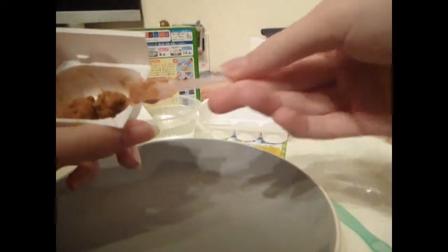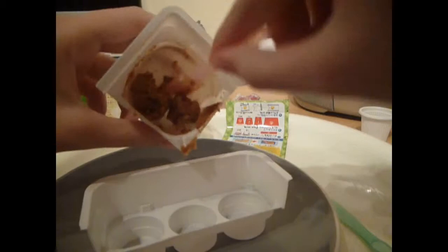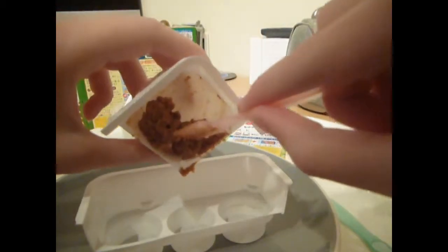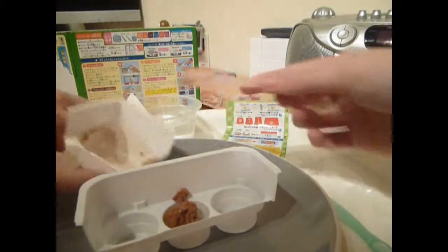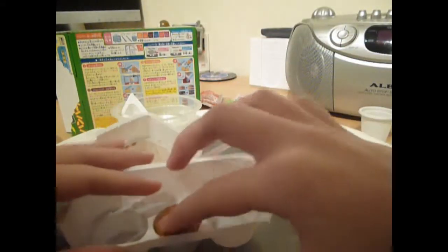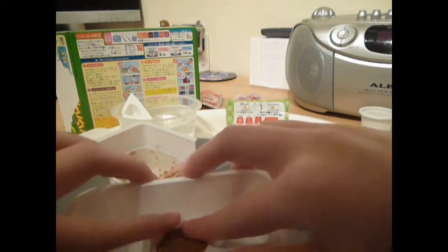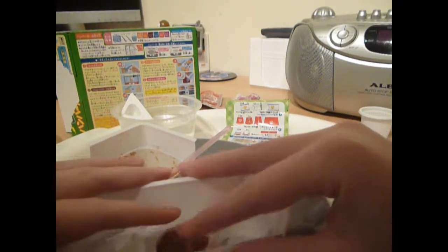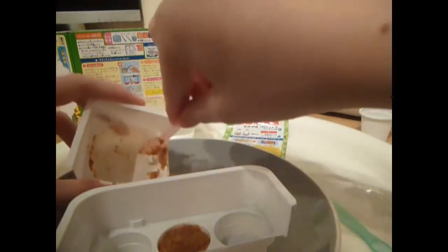It's basically beef smelling. Don't wanna touch this at all. Beef patties in the middle, and it's just. Come on. That was a really weird smell. I don't like it. Mummy, I don't like this smell. Oh god. Someone help me. I'm someone that's bad on smells as well, so that don't help.